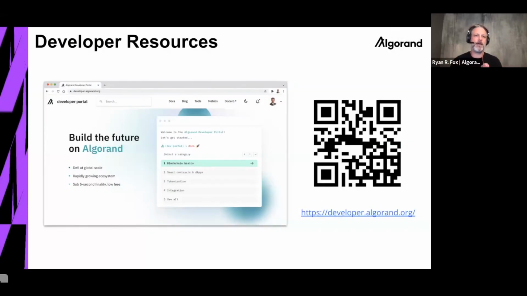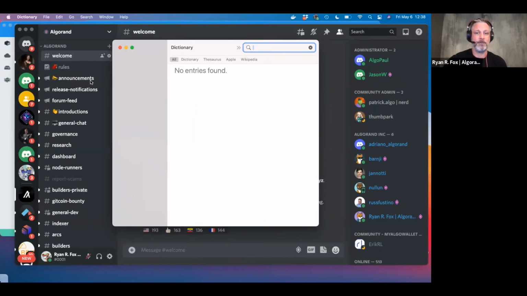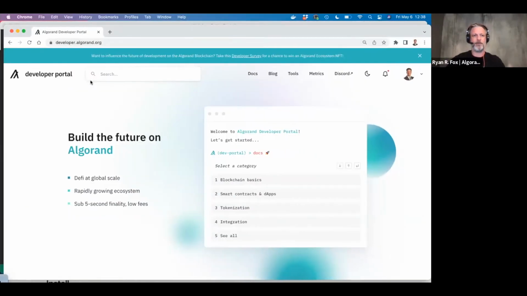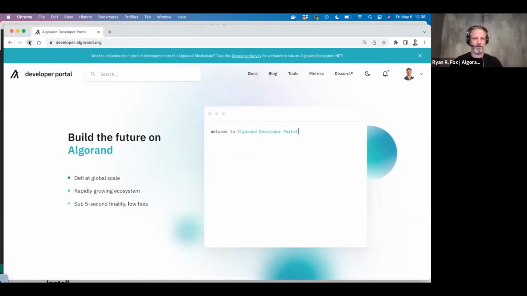Before we jump into that, I want to make sure that you have awareness about our developer resources, knowing that the Algorand developer portal is here for you to get you connected. Let me just quickly show you what that looks like here. So that is actually this direction, right? Here it is. Oh, it has this really cool animation when you load it, right? It comes in and it shows you.